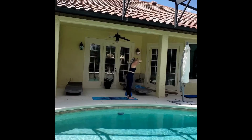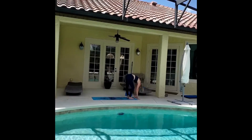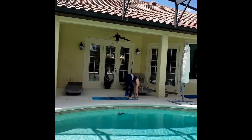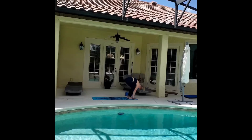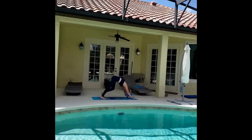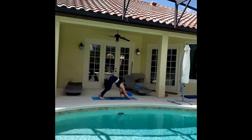On an inhale, arms up, exhale, forward fold. Gently bend one knee and then the other, waking up the back of the legs. On an inhale, halfway lift, flat back. Exhale, forward fold, step it back, down dog. Take your dog for a walk, bend one knee and then the other, and then find some stillness. Breathe deeply. You're welcome to keep the knees bent.